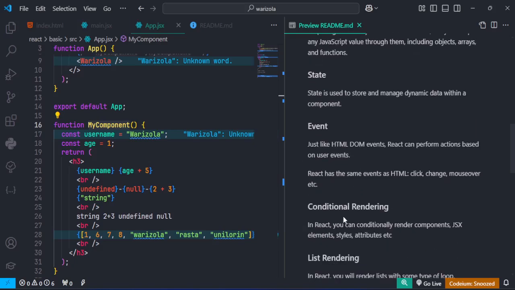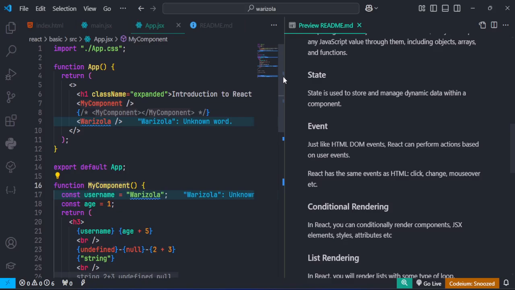And at the same time, how do you show something based on a condition? So how do you show your component or something that you want to show on the screen based on what is going on on the page? Maybe someone clicks on a button and you want to show maybe on or off based on some logic or based on the state of the application. So we're going to see how to do all these things today.